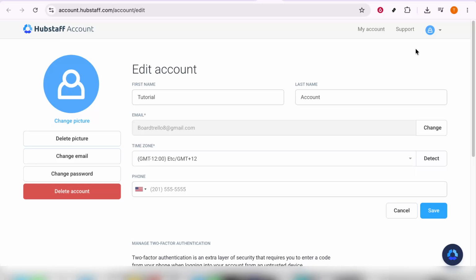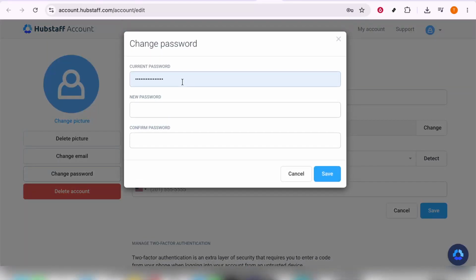After that, confirm the new password by typing it again in the confirmation field. This helps make sure there are no typing mistakes. Since passwords are often hidden on screen, entering it twice is the best way to verify that both entries match exactly. Once all three fields are complete, click Save. Hubstaff will then process the change and update your password. If everything was entered correctly, your new password should take effect right away.